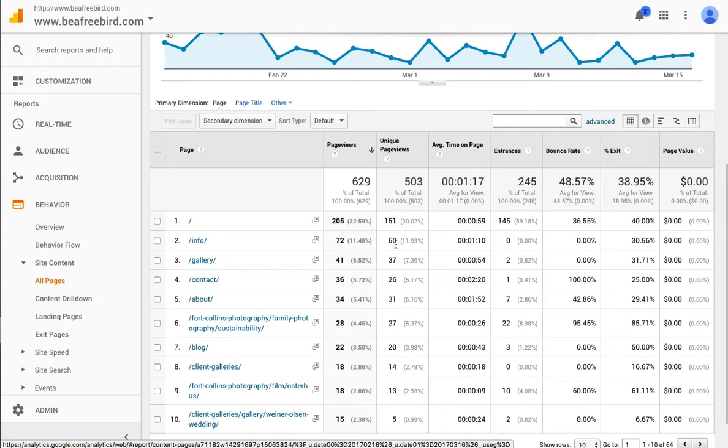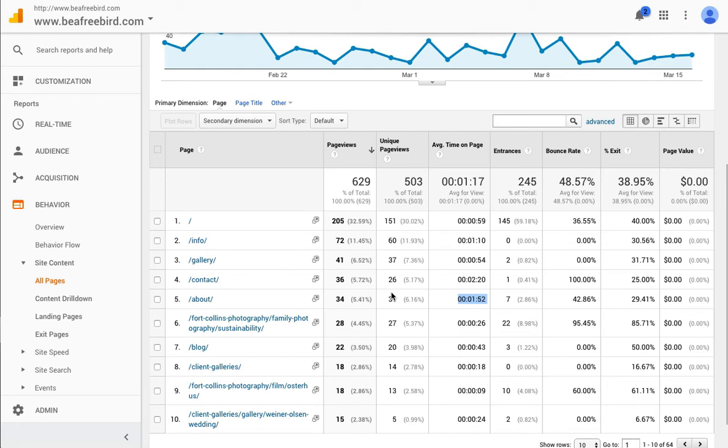We can get some other great information from this, like how engaged they are on specific pages. People seem to spend a little bit more time on this info page than they do on the gallery page. And they spend the most time on the contact page, which makes sense. When someone gets to the contact page, that's more likely when they're going to be typing in their name, their email, their phone number, and filling out that information, so that takes a little bit more time. But the About page, fewer people visit it, but they're on there for a longer time, so that's great. People are really engaged with that page. They're reading the whole thing. So we can really learn a lot about how people interact with the site itself from this section of data.